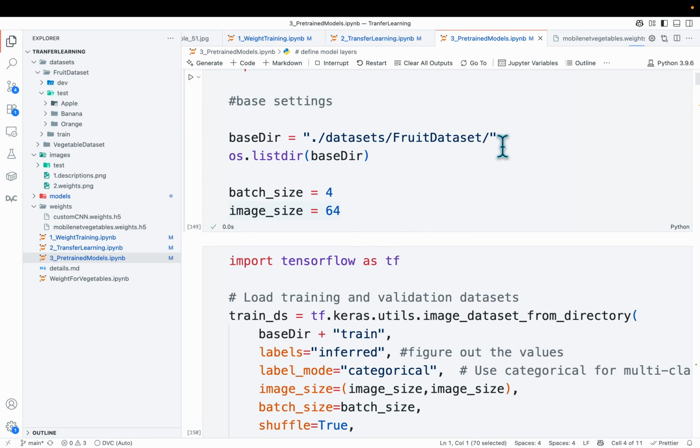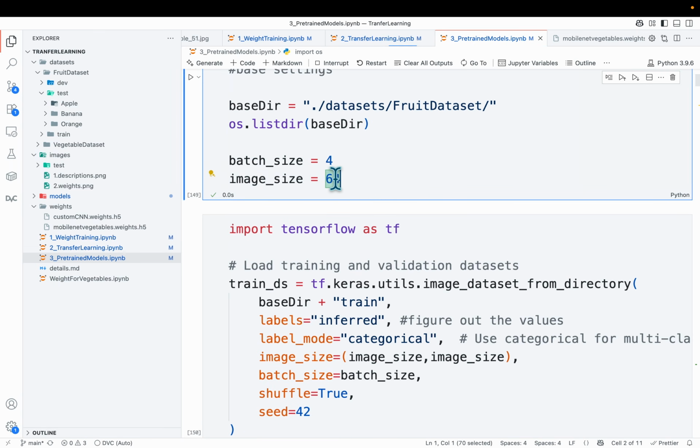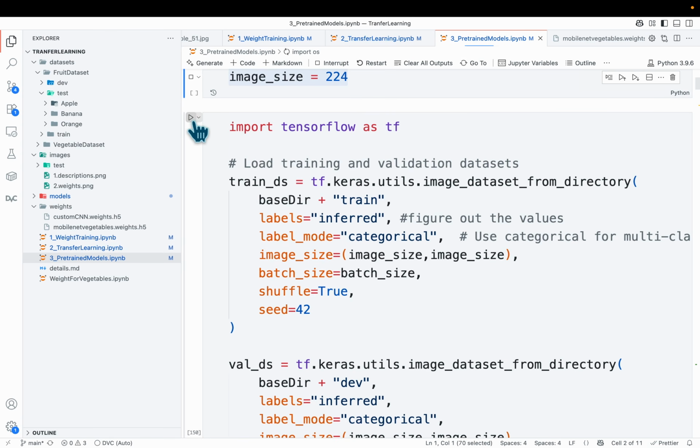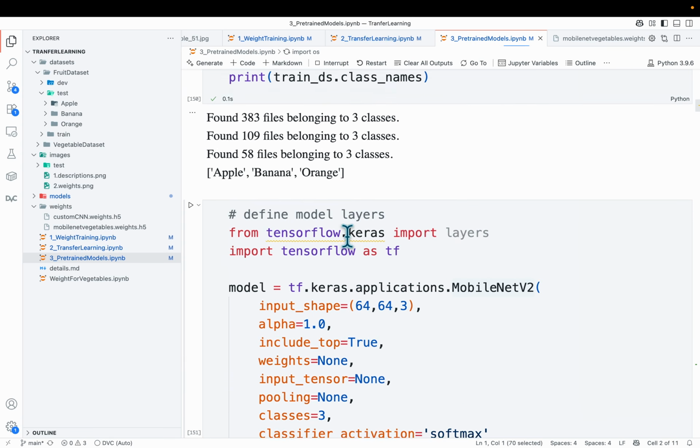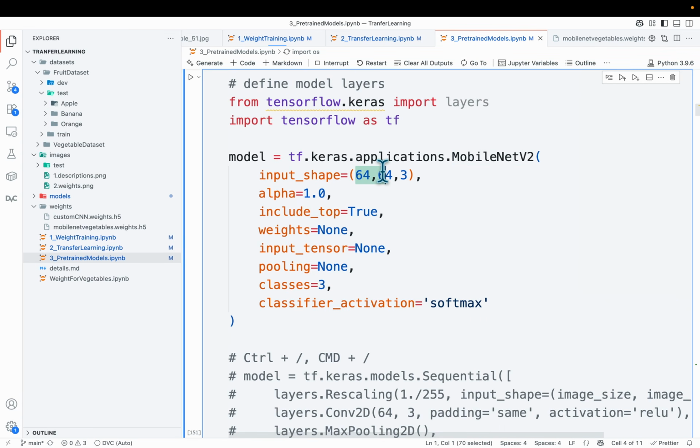But if you want to use transfer learning, you have to stick with the rules. The rules for this specific model that you have imported is that image size has to be 224. So I'm going to play with 224 when it reruns a second time. Then I want my input shape to be the same way that it was trained last time. One way I could do this is to say 224 by 224.